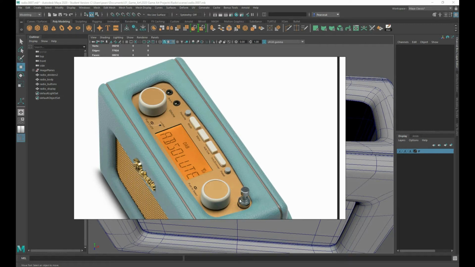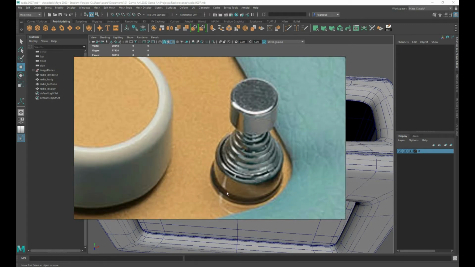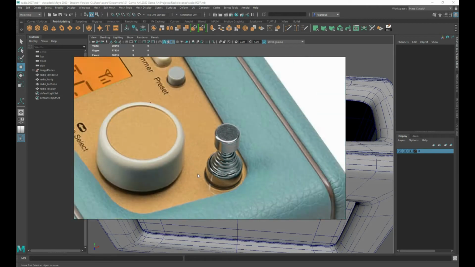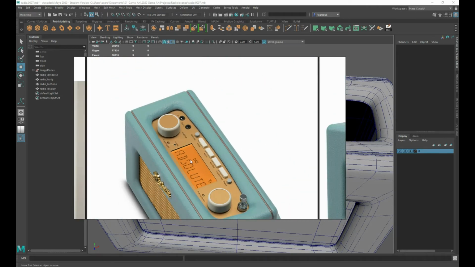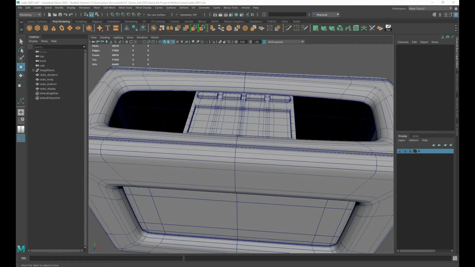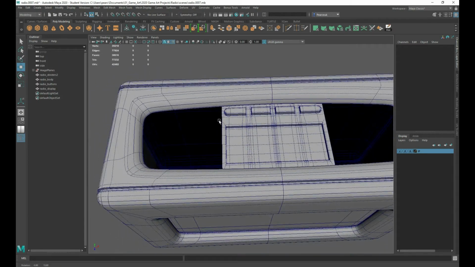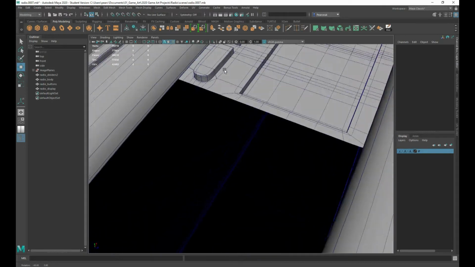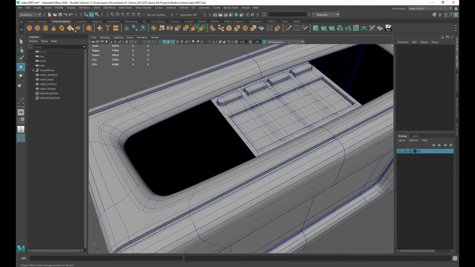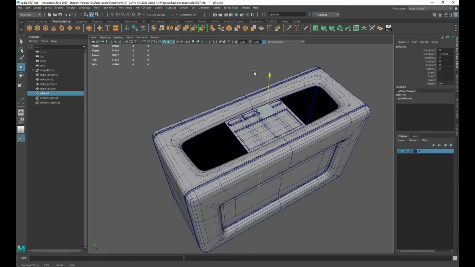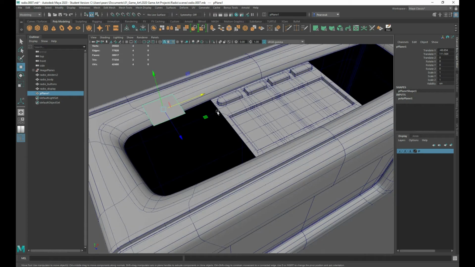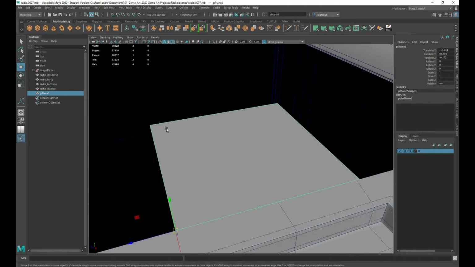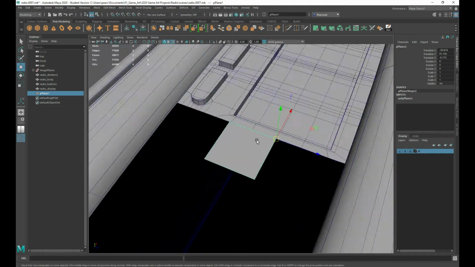And then we've got the aerial as well, which kind of seemingly comes out of the hole as well. So we'll do a hole for that too. So let's take a look at how we might go about that. So first of all, I can draw from this, or I can just grab another plane. So let's just grab a plane this time around, then bring this up and across. And I'm just going to move my pivot point and then snap it into there. So then I know that it is perfectly level with this.